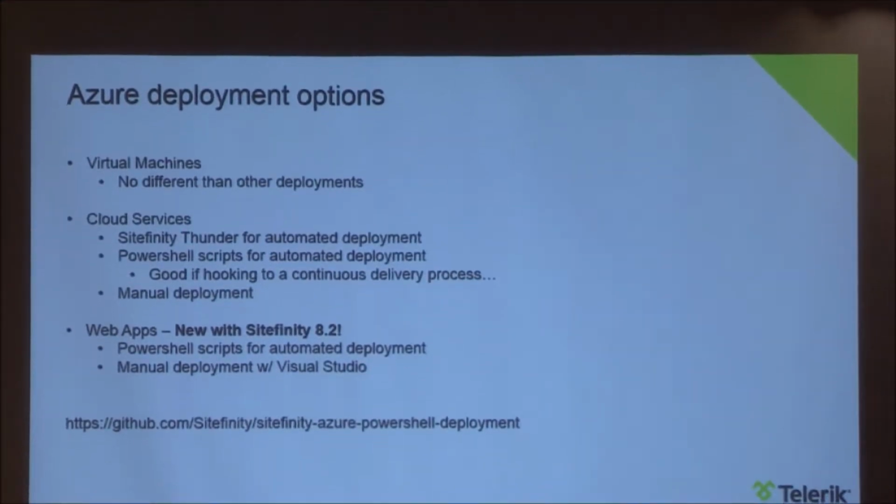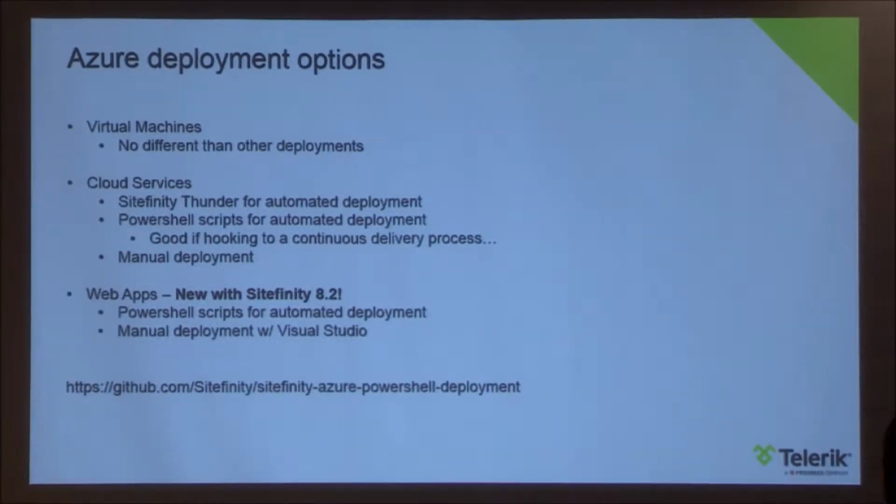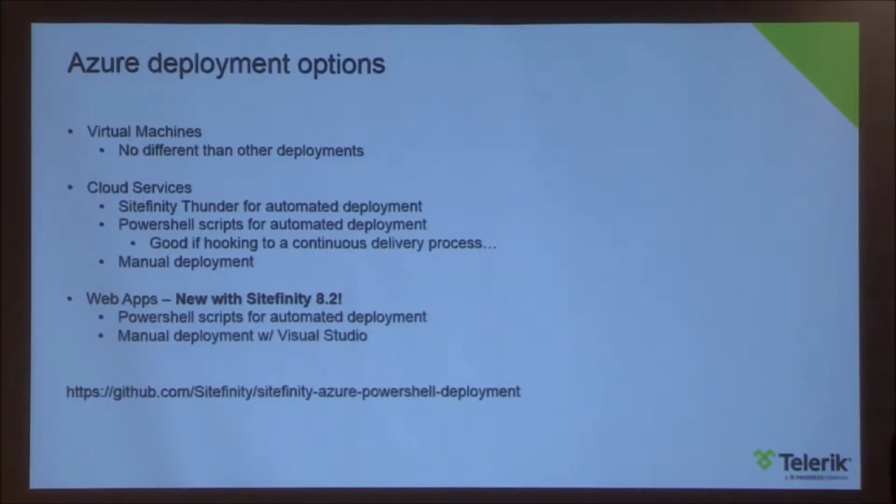But these are really the 3 different options you have from an Azure deployment perspective. You have virtual machines, and that is no different than deploying to your own internal virtual machine that you have on your network. It's really just copy the files up to the Azure virtual machine. The only downside is you've got the benefit of being able to dynamically change the resources for that virtual machine, but you're not really taking advantage of the scalability of the cloud at that point. It's really just a virtual machine that's sitting out in the cloud.